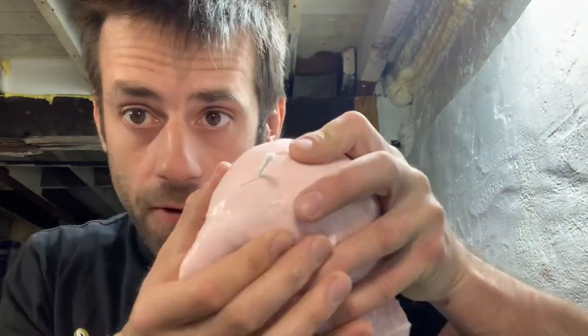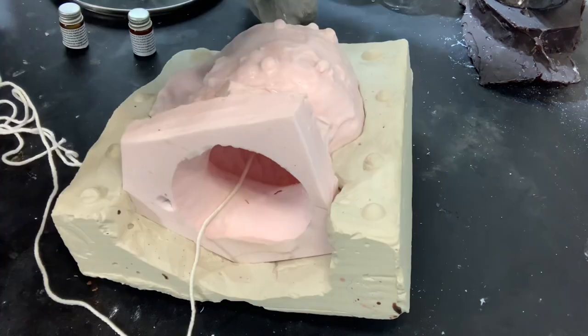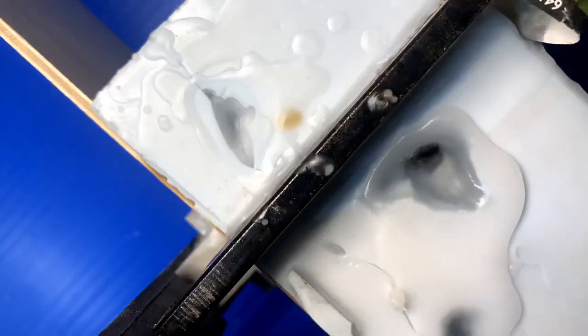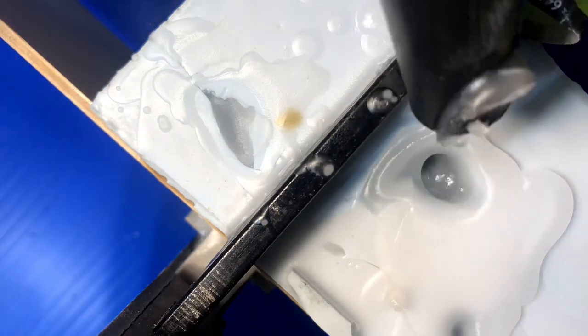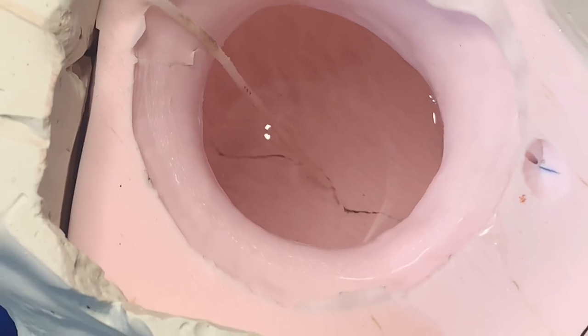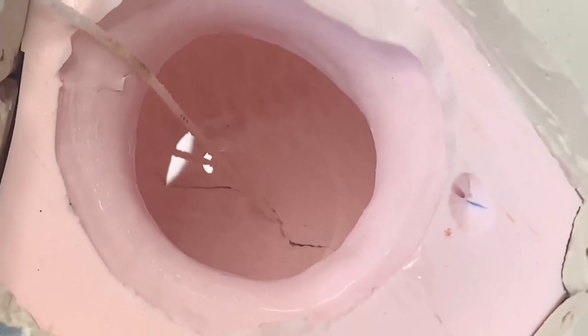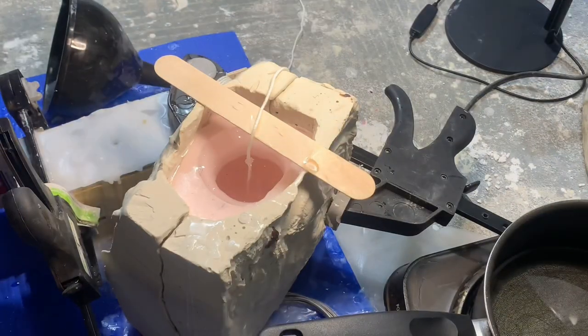I know wax shrinks a lot, so as it hardens it's gonna be sucking down in there. I'm just gonna pour a little more wax in there until it's completely hard. While the bear's cooling down, let's work on the eagle. I think all I'll have to do is just set the wick on the top, clamp it down, and fill it with wax. You can really see that thermal contraction — how the wax just draws all the wax from the outer edge into the core. There's some gappage there. All my wax is leaking out. The seam ended up sealing itself, so I just poured in another batch of wax later on.